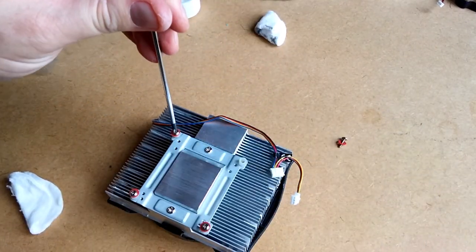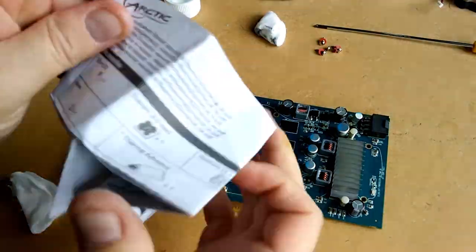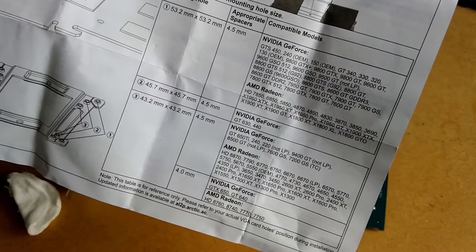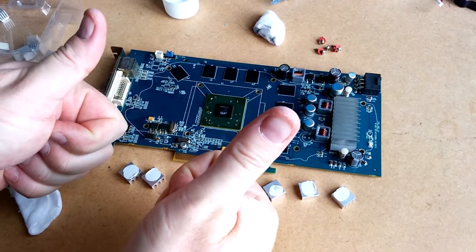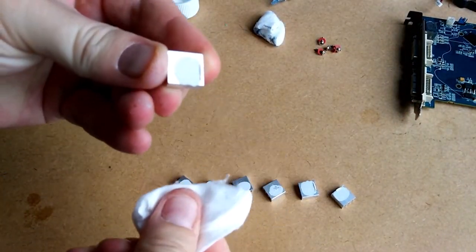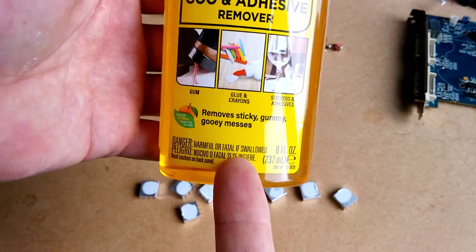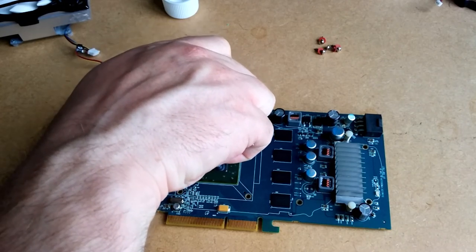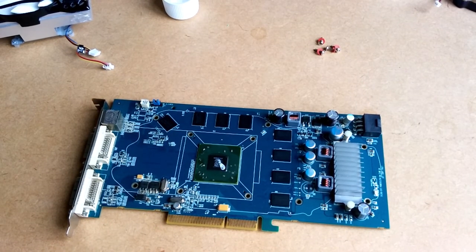Now for the obligatory alcohol cleaning. Next, I need to check the instructions to make sure the bracket is the right way round and the spacers are in the correct place. I'll want to fit the ram sinks as well, and the good news is I have enough. The bad news is the thermal adhesive from the previous owner won't just wipe off, so I'm going to try this Goo Gone stuff. Don't drink it. The Goo Gone was a complete waste of time, so I'm going to carry on without ram sinks. Next is the thermal paste — I'll be using MX4, like I do on all my CPU installations, going for my tried and tested whole die blanket approach.